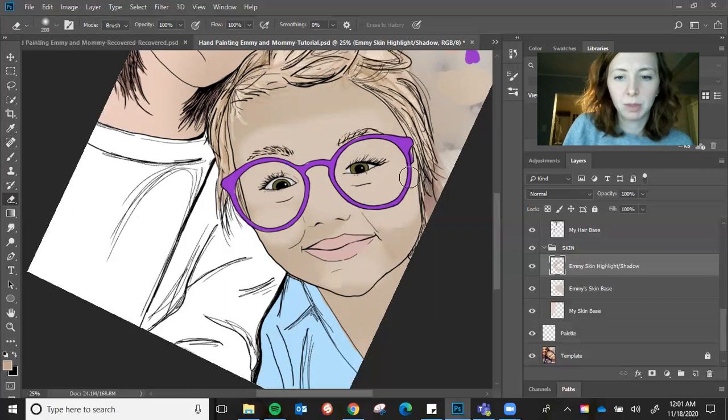I'm going to make this a little bit cleaner and softer. Then I'm going to go back, and I would continue with this quite a bit more, but now I'm going to go back and add some highlights as well.